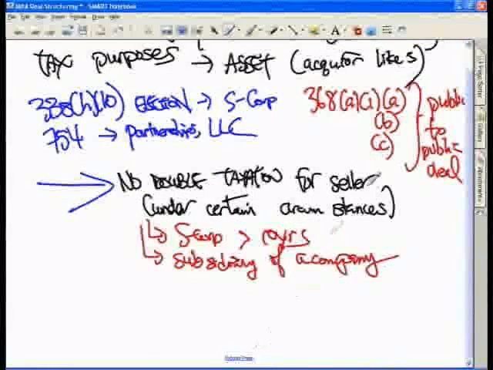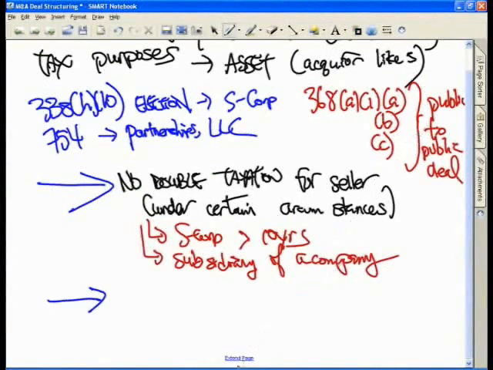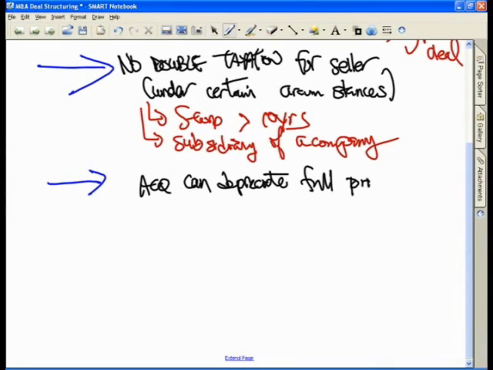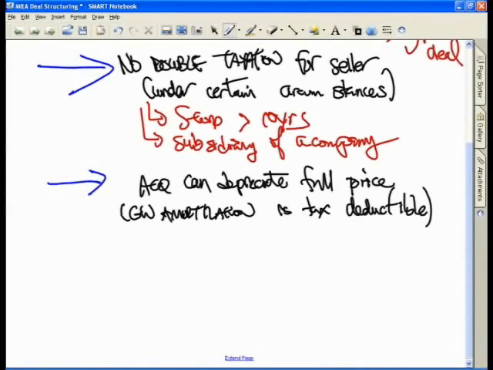Also, what a 338(h)(10) tells us is the following. Let's get some more space. The acquirer, because it's considered an asset deal, can now depreciate the full purchase price. Now, technically, this is equivalent to the goodwill amortization. So we'll say that the goodwill amortization is tax deductible. The IRS doesn't look at it as goodwill, and of course, goodwill amortization is not tax deductible. We will talk more about that when we get to the FASB 141 and 142, comparable to the International Financial Reporting Standards number 3. So my terminology for this module will be that amortization is tax deductible. What that really means is you can depreciate the full price because the government views this as an asset deal, not a stock deal. In addition, you can also shelter against NOLs.